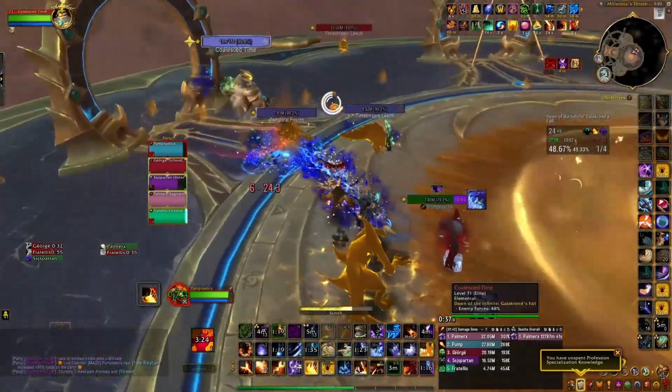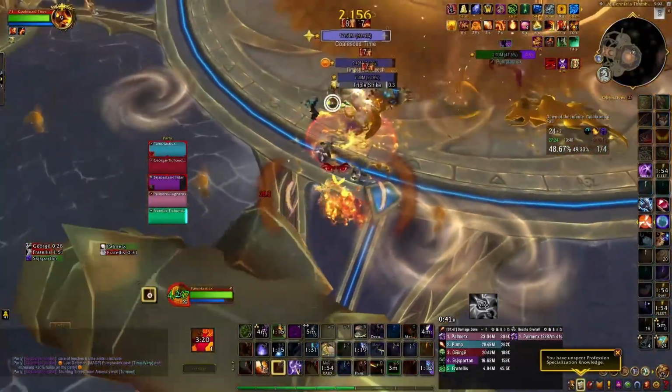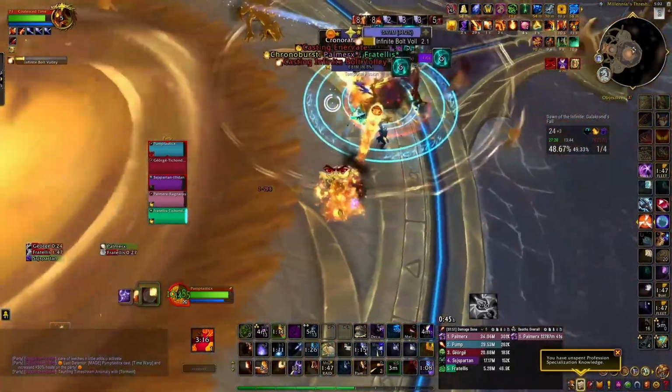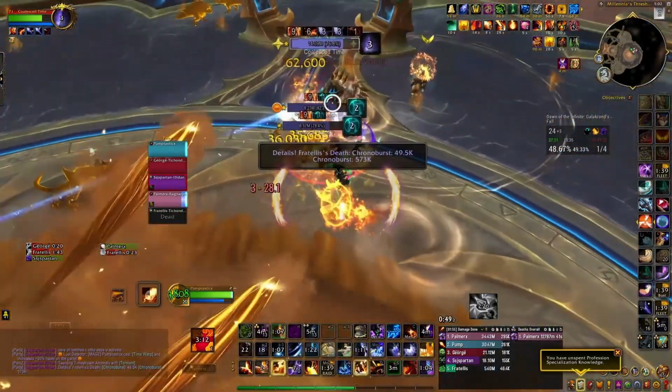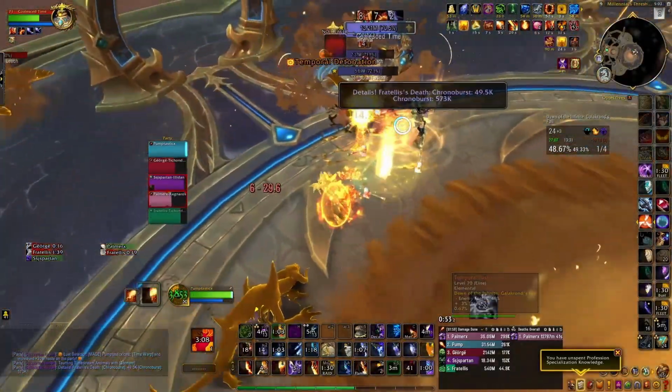And now on to a scary Coalesced Time pack. There's only 2 of these. I hate these packs. They are very scary. Here's the Chrono Burst. Who's it go on? Not me. So I blink out of the way. Not my problem. The healer just gets one shot, and now it's super scary. I think the Chrono Burst should be able to go on healer. That would nerf it a lot.